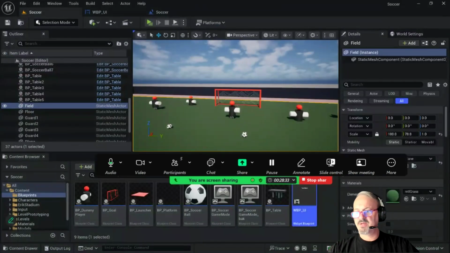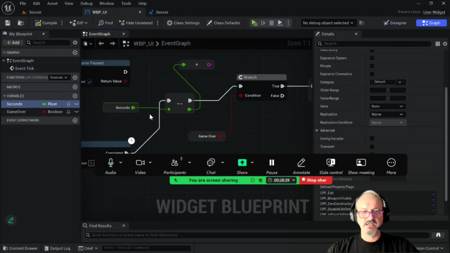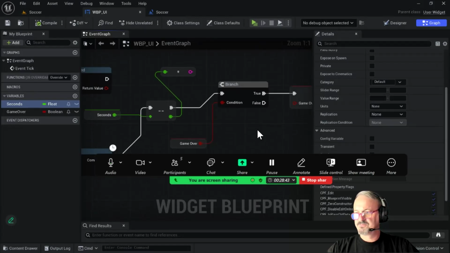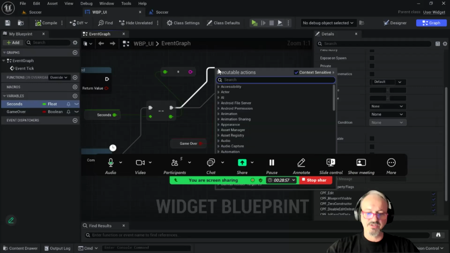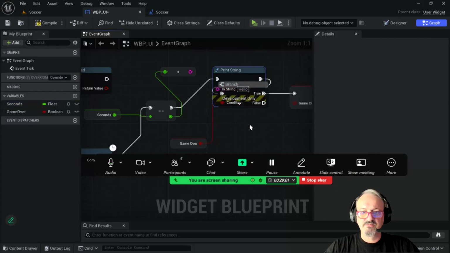Okay, so let's go back and take a look at this. We are here, this is where we're decrementing. And let's add this print string back. So I'm going to go back here and add the print string again, just so we can see what the time is.